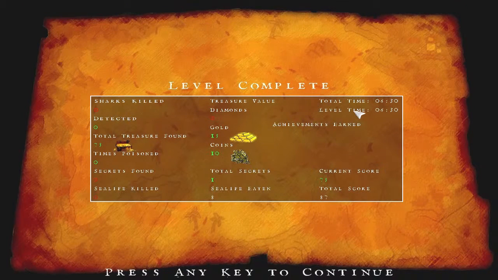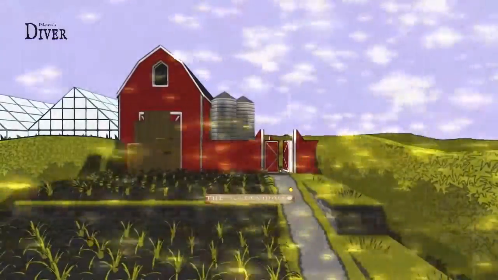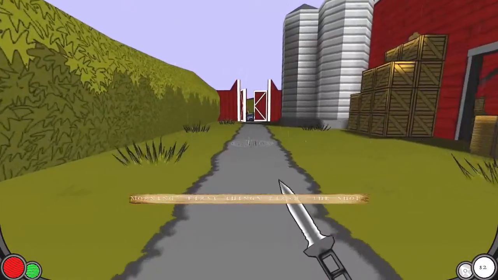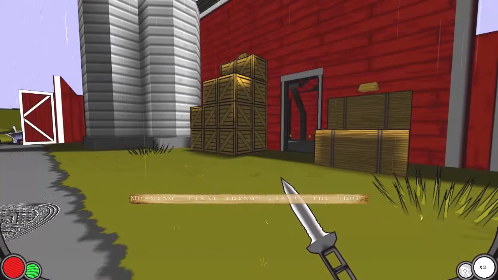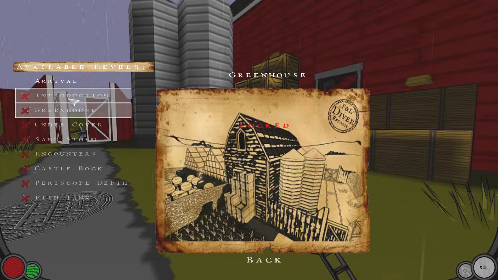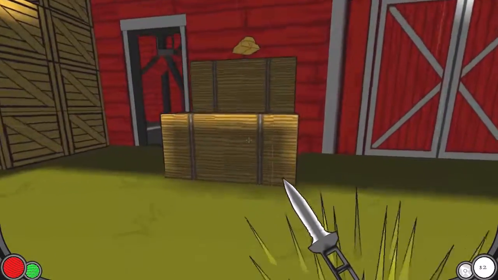Level complete. So here it goes over everything. Ooh, sharks killed. There were no sharks, but I'll let you know there will be some. The greenhouse. So first things first, we gotta go to the shop. But as you can see, if we go to level selection... Oh no, we still can't go to the introduction. Why not? I don't know.